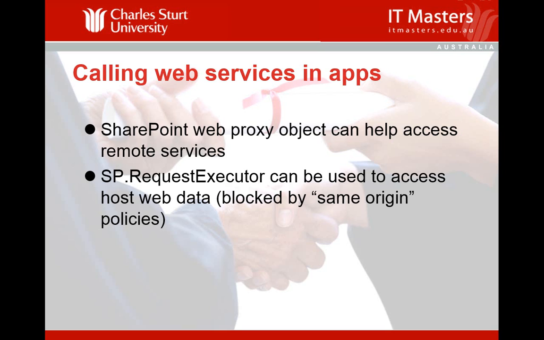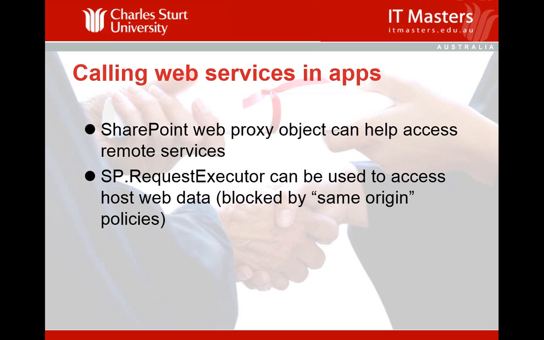All right, calling web services in apps. One of the big things we get with client-side code running inside of iframes is the whole thread around cross-site scripting and how that's all managed. SharePoint actually gives us a web proxy object that we can call out through code, where essentially our JavaScript will make a call to SharePoint, which will then go and make an HTTP call on our behalf, thus avoiding the whole cross-site scripting thing, because it's all technically still going back to the SharePoint site.